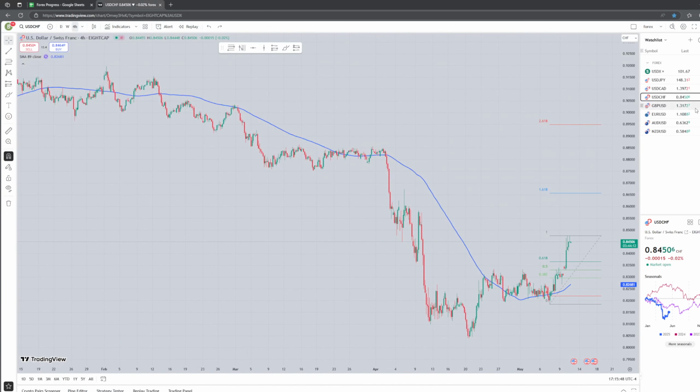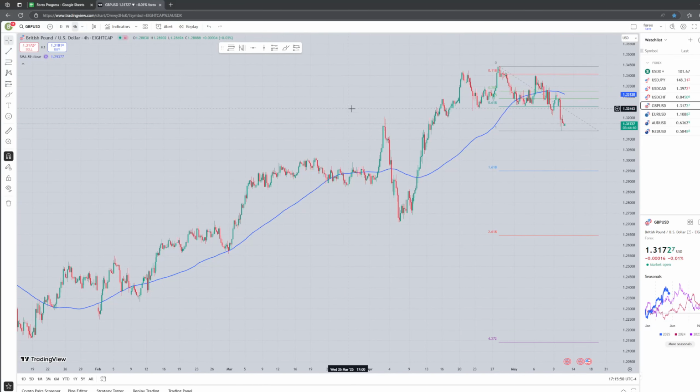Okay, next pair, pound USD. So here once again we have the market behaving consistently below the blue moving average line. In other words, the trend is now down, and as of today the trend has reversed. And for the last few months, as you can see, pound USD has been consistently behaving above the blue moving average line. USD was weak against the pound, but as of today the trend has reversed.